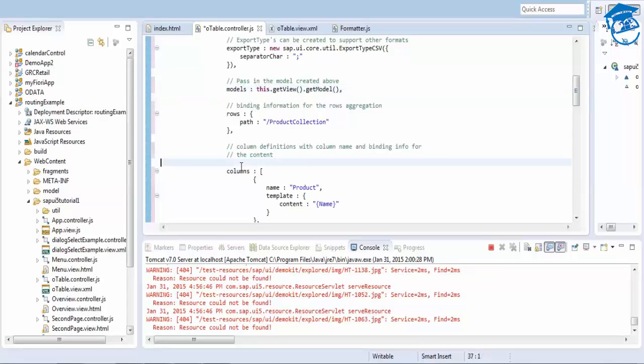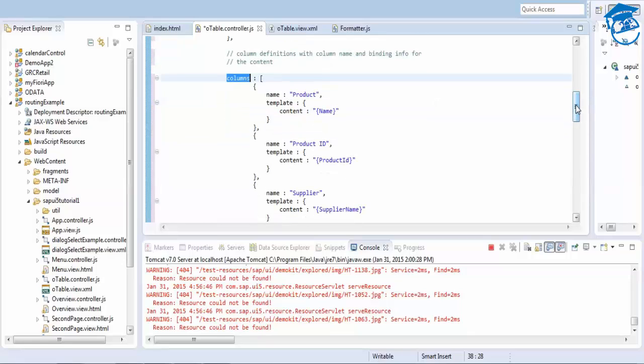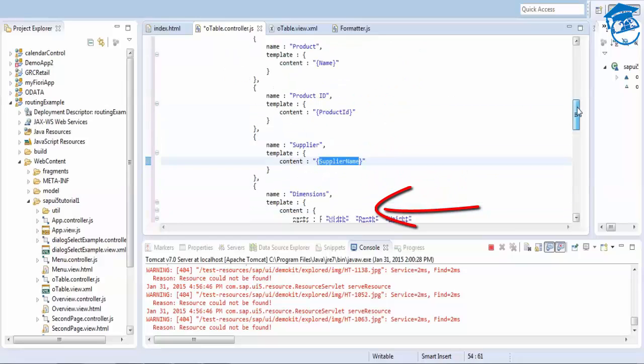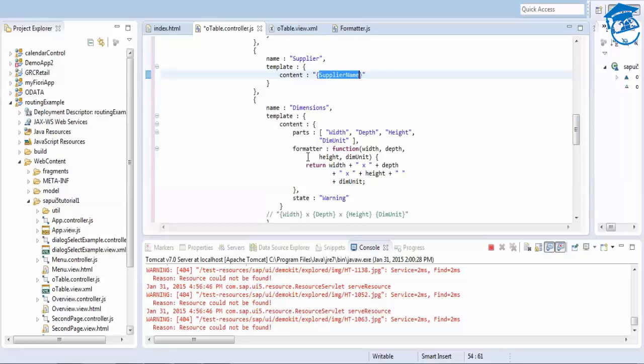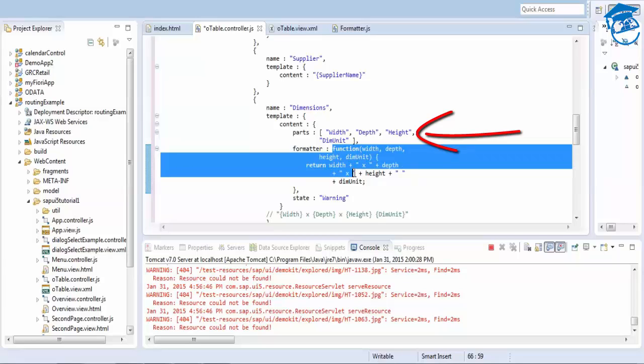And then the columns, and which columns we are binding, that we have to give it here. Similarly like the table. So name, template name, content, name, product, name is product, template, which template you want to have, and that's name. That means the template will be repeated. And then product ID and supplier name similarly, and we are doing it for the other dimensions too. So dimensions width. So these are parts. Why we use parts? You know that. When we use parts it means we are passing multiple input parameters. And then formatter. So formatter has a function. I'm not calling any formatter from here. We are directly writing a function here. Because if you want to calculate anything, addition or something, you can do it here and you can export it into your CSV file. And then the warning. State is warning and you'll get the value of that.